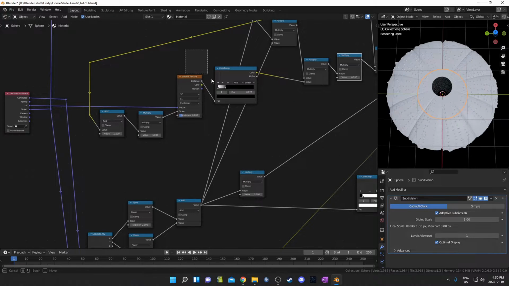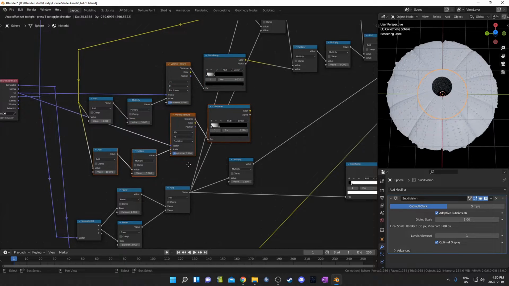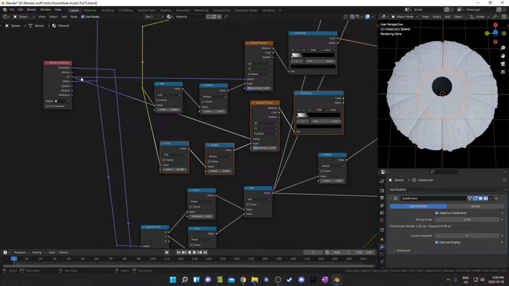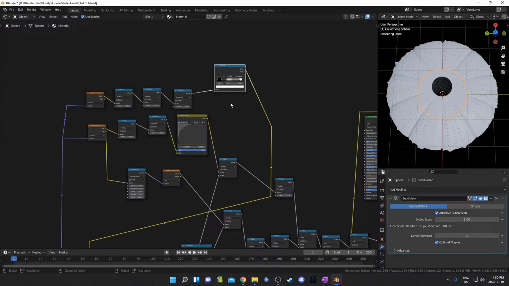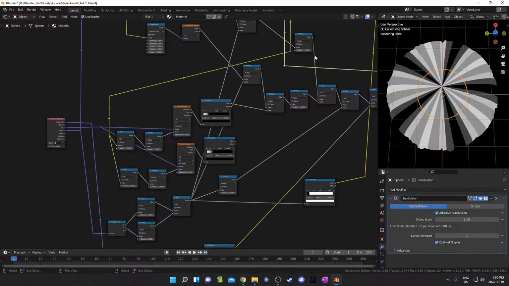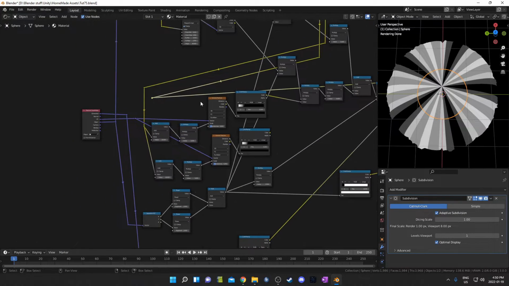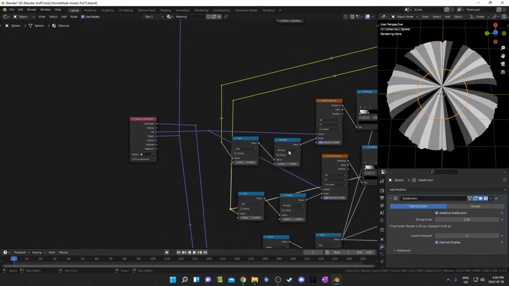I'm going to grab this Voronoi and color ramp here, and actually this add and multiply too, and I'm just going to duplicate all of those. That UV, maybe we can make that a little cleaner just by going like that. Yeah, that looks a bit better. I'm going to duplicate this color ramp up here as well. Let's make some similar reroute points here so we can see where this is going. I'm going to plug this into that bottom add there. Get rid of that other one.